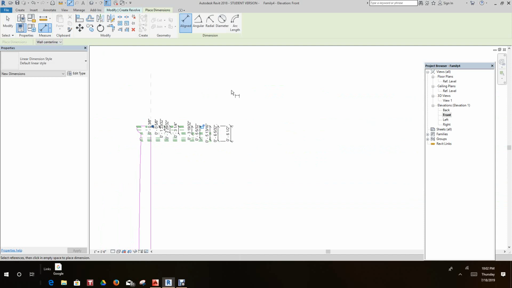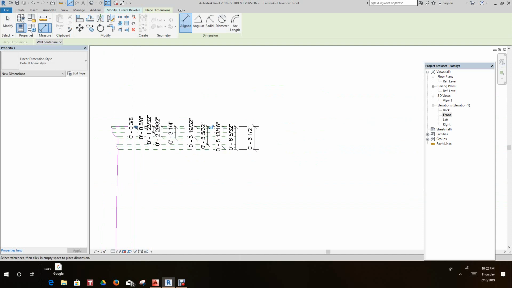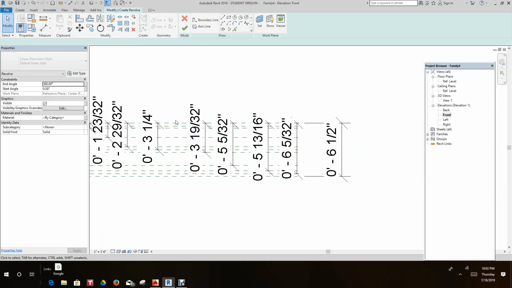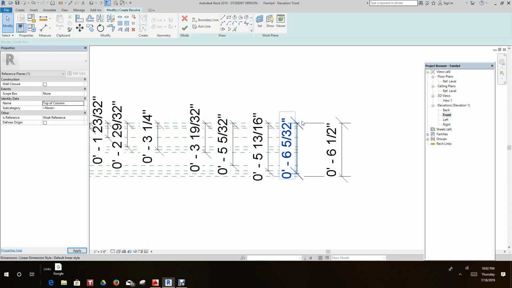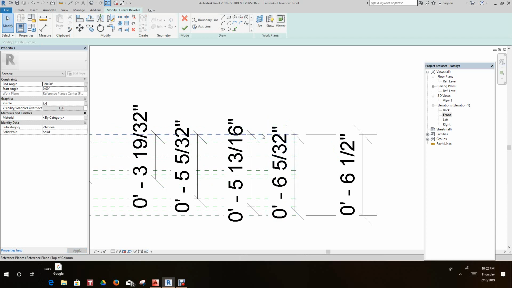Now what we want to do is grab this top reference plane here, at least, and we want to give that one a name. Let's call it top of column. This is going to be like a reference point or formula, something, just for a base plate. And you can select a work plane and formulas or whatnot. So we got that named. Okay. Make sure we got that named. There it is, top of column.